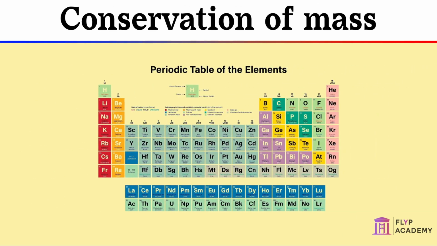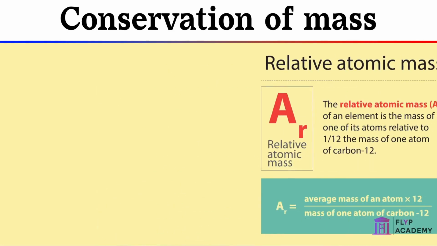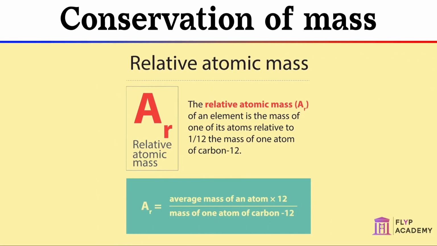In today's lesson, we will talk about the conservation of mass and balancing chemical equations. Also, we will define relative formula mass. In chemistry, the law of conservation of mass is an essential principle. It states that in a chemical reaction, no atoms can be lost or created. As a consequence, the total mass of the products is equal to the total mass of the reactants. As a further consequence, chemical equations can be balanced if they are written as symbol equations.